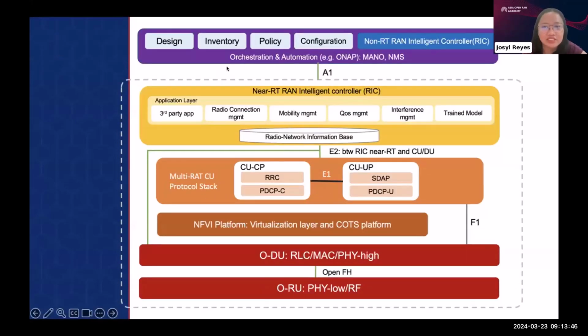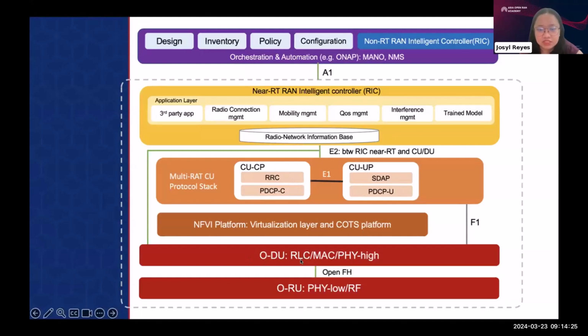There are more details in terms of the different parts, the SMO, the management orchestration. They have these different parts, and mostly they focus on the policies, what will be the network policy configuration. Also, in the near real-time RIC, they have different applications running on it, maybe focusing on radio management, quality of service, interference, mobility management. And here, there are just mentions of the different protocols, which we're not going to cover today.